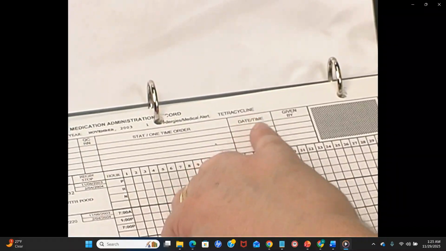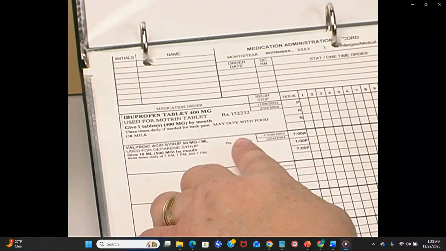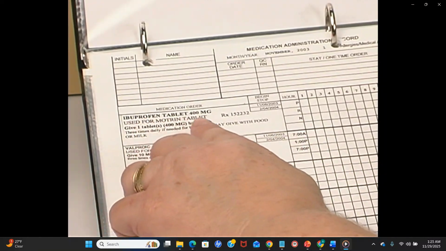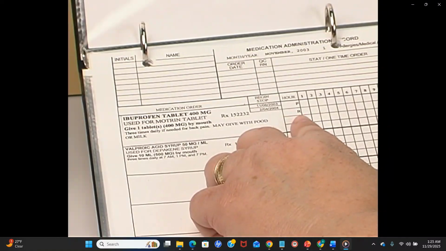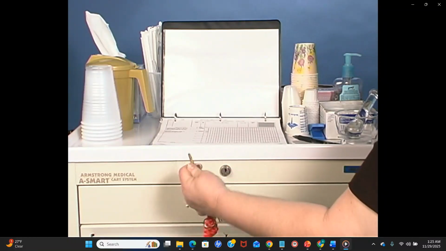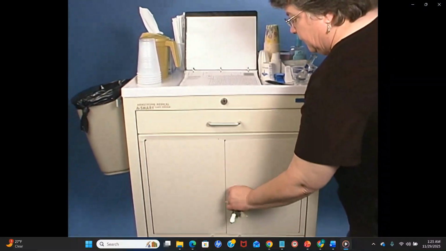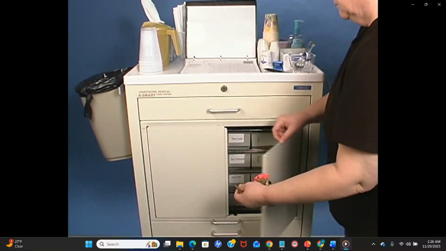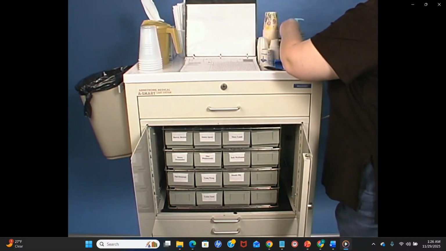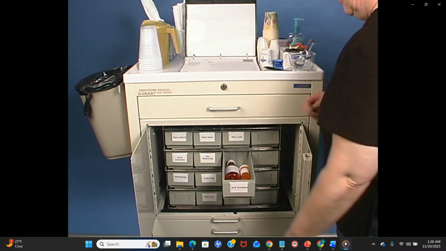When reviewing the client's medication administration record, you should first identify which medications need to be given routinely. If your client needs a PRN or as needed medication, you can prepare this medication at the same time. After you have identified which medications are to be given, unlock the cart and unlock the medication doors. Place the keys on top of the cart within your field of vision.